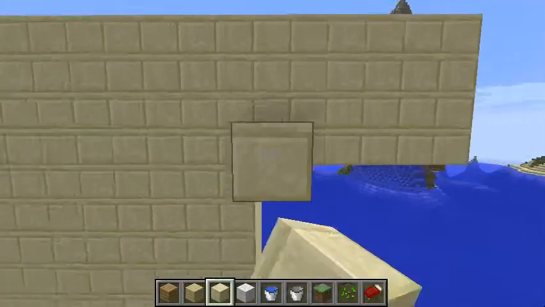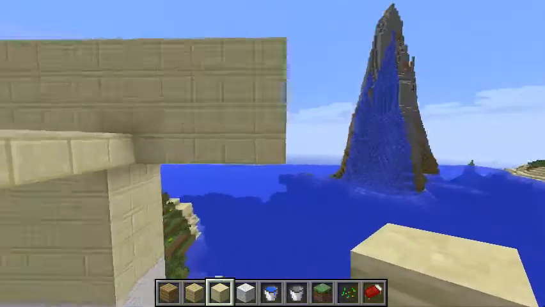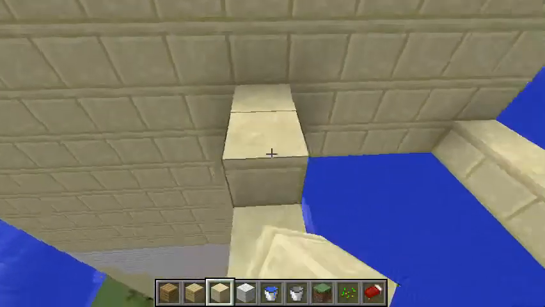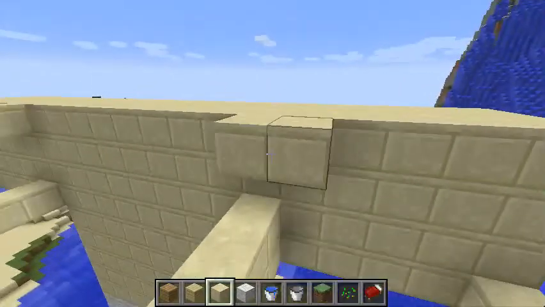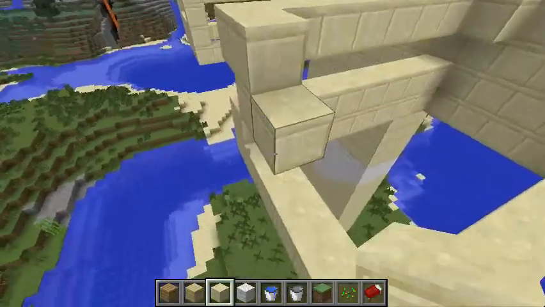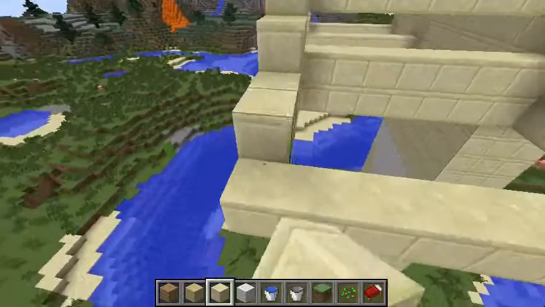So 1, 2, 3, 4, 5, 6, 7, 8. So I think that's a good size for the arms. I'm not sure. We can always destroy it. It's not like once you're done, you have to go with the final decision. It's just me trying to make baby arms. And we're gonna make little baby finger designs with the lines. Mostly now, just placing sandstone and hoping for the best.